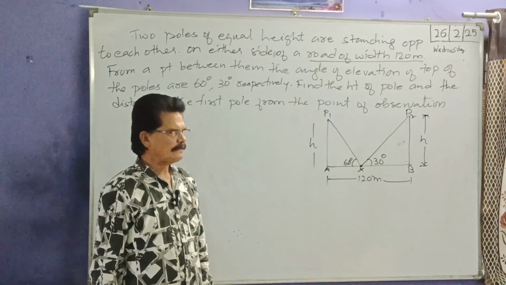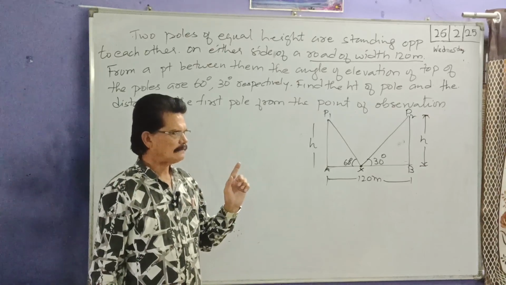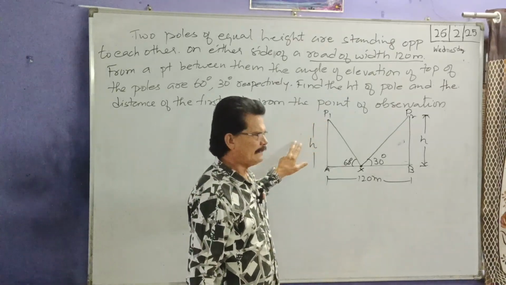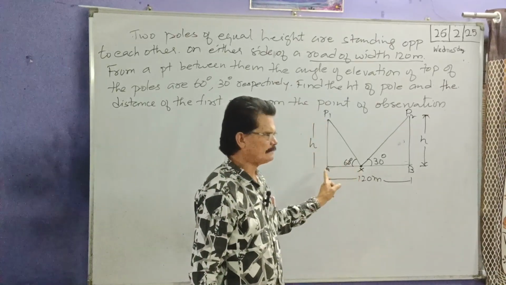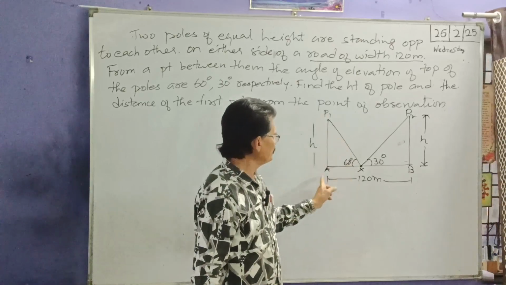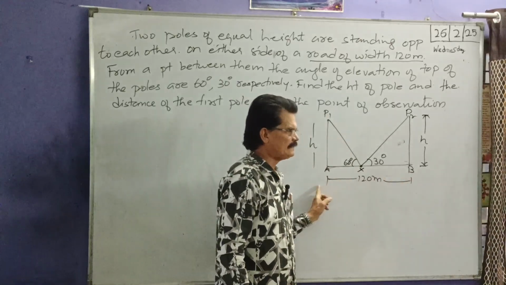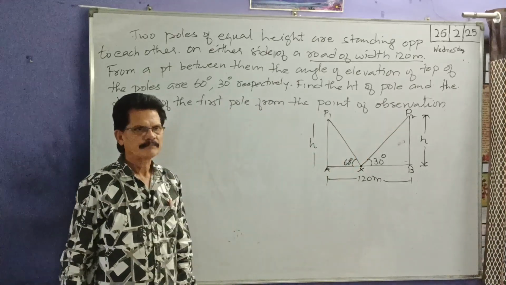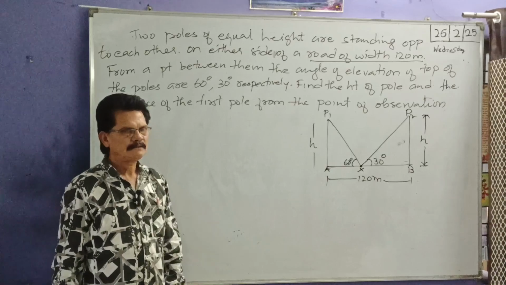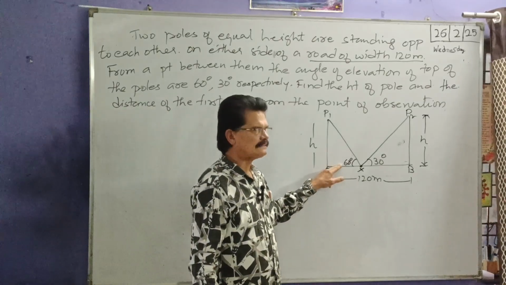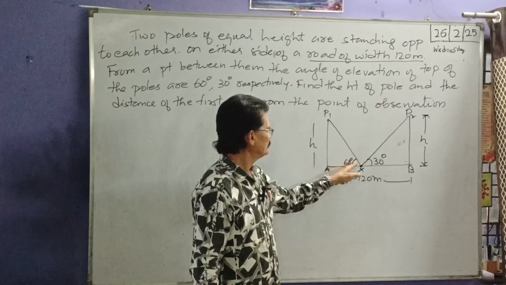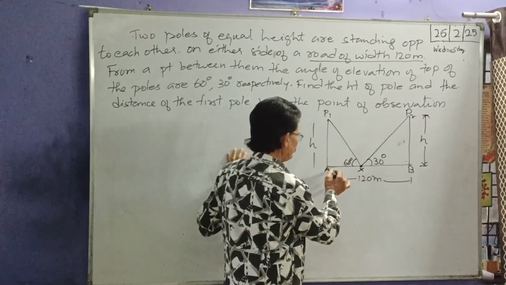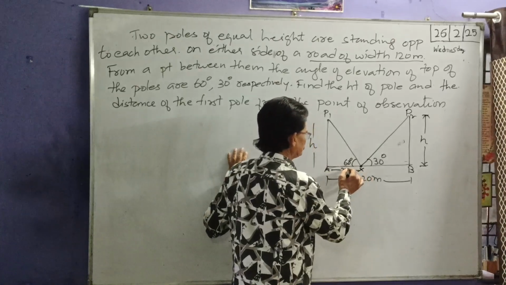Now we have to get the sides of the triangle. Already we have P1A as h. Now we have to know AX. Marking is there on AB, no marking on the hypotenuse. It means again tan. Tan means we have to have the adjacent side. This is the opposite side. We have to have the adjacent side. So imagine AX is x meters.